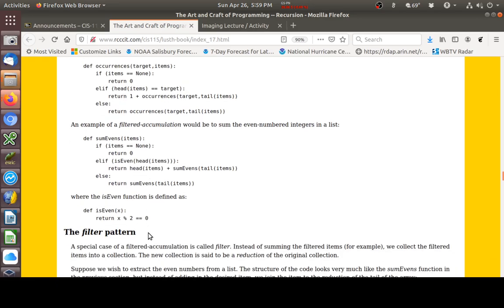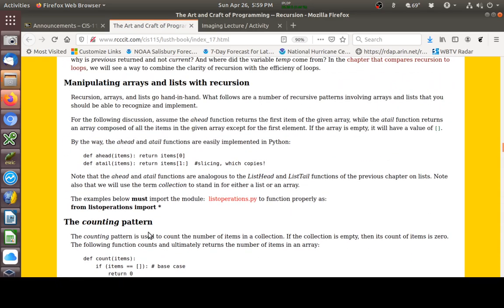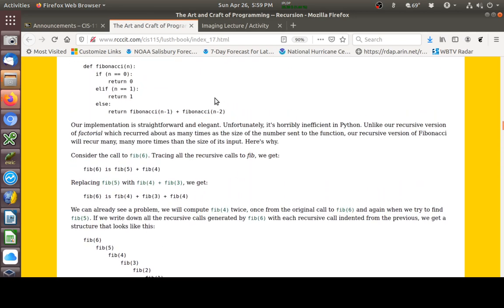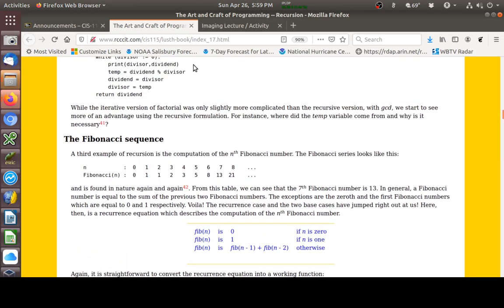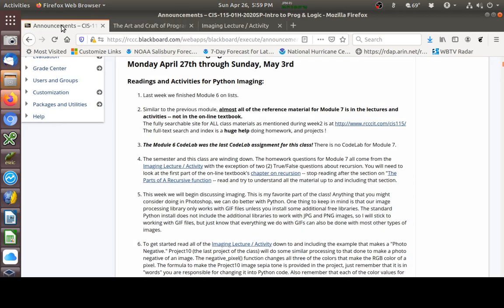So you'll be given some of those patterns to recognize on those 2 true-false questions. You could probably find the patterns here in the chapter material that's linked to your checklist right there, chapter on recursion.